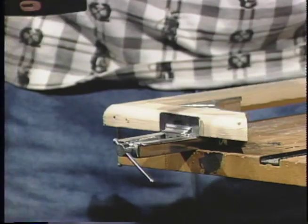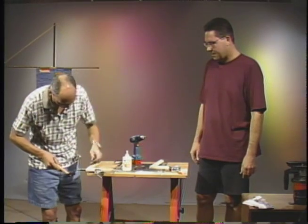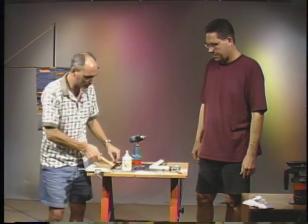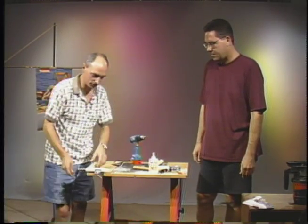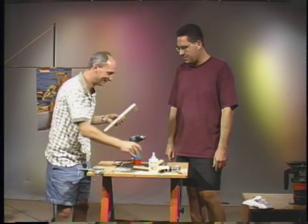Run the nail in there, the other nail. Boy, you're right on top. I'm quick. Quick, baby. Okay, then we hit it with the nail set one time. So you hit it with the nail set, it puts it down in there so you have actually a little space to put your wood putty in there. So it doesn't look too tacky. Well, Lord knows. There's enough tack in this world.